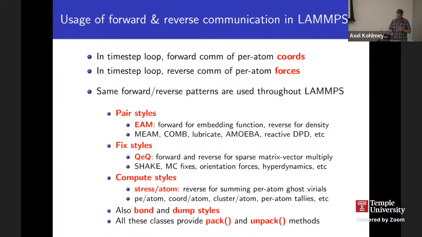So this split between who decides what goes in the messages and who knows how to do the communication pattern, I think is a pretty powerful one, because it lets any new class in LAMMPS figure out what to send, but we have these black box reverse and forward communication routines that can just shift data around.